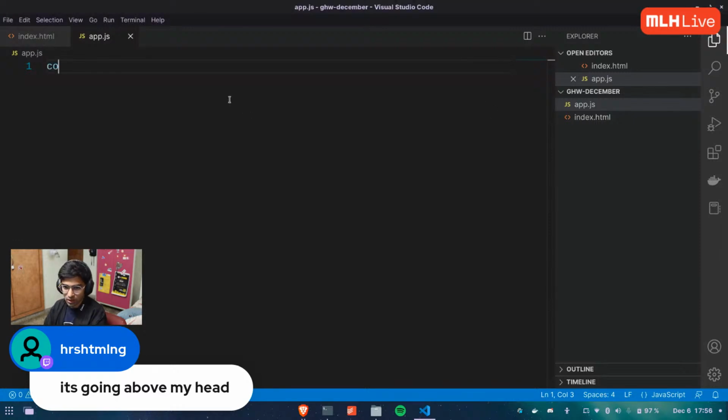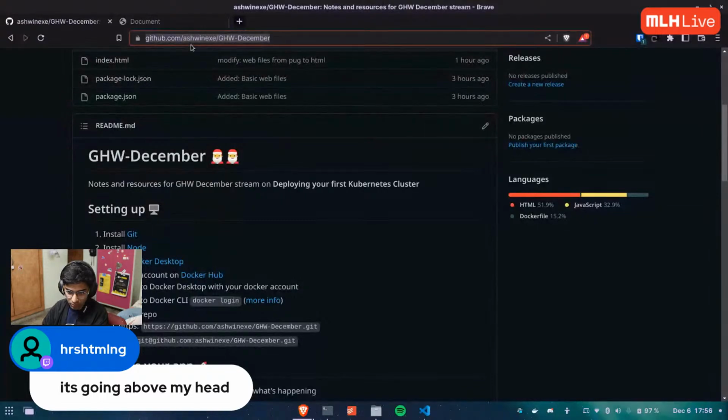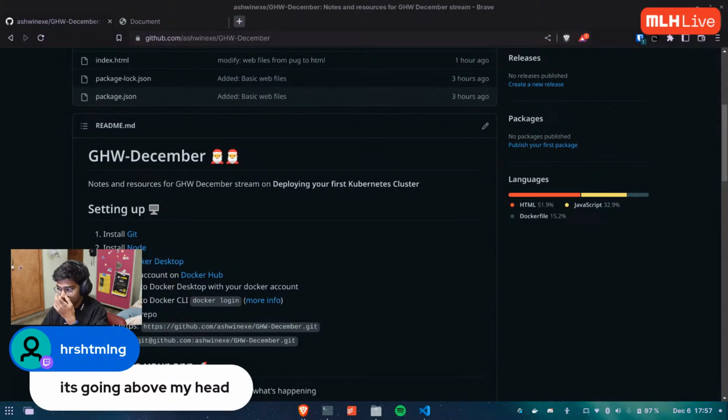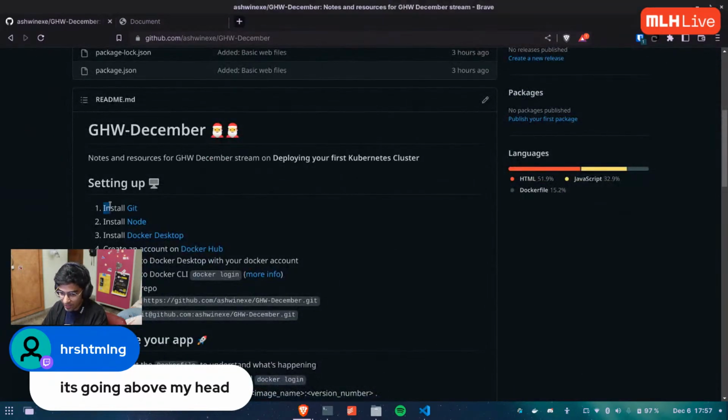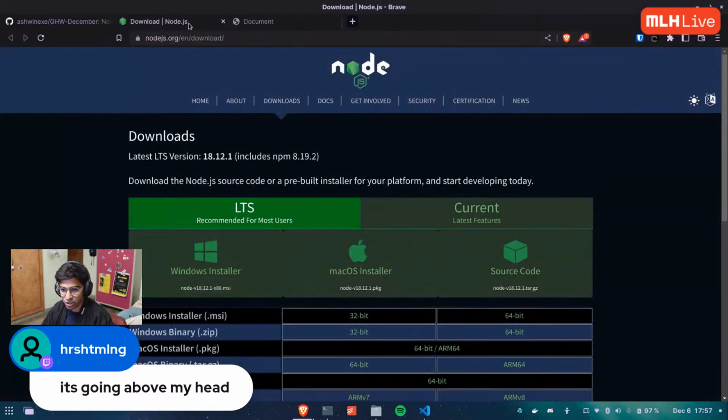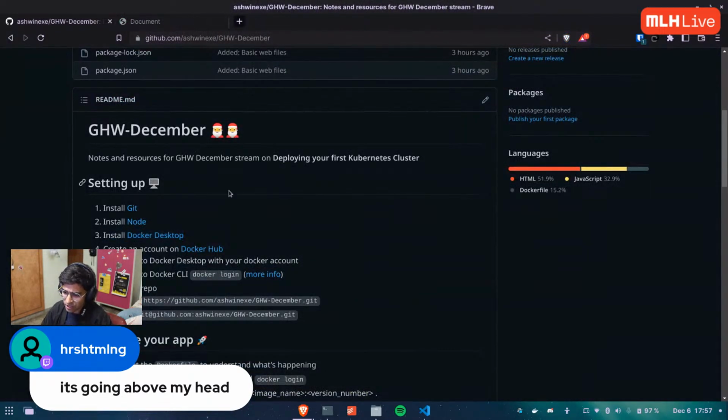Okay, so I'm going to use the Express framework, which requires me to use Express. If you have opened my GitHub repository, if you missed it, let me just put it in the chat again. All the resources that I'm about to use are in this GitHub repository. So I have Git installed. Make sure you have Node installed if you want to follow along with me. I also have Docker desktop installed. You can install it if you like, creating a Docker hub, or you can do none of that and just watch my stream. Works absolutely fine.